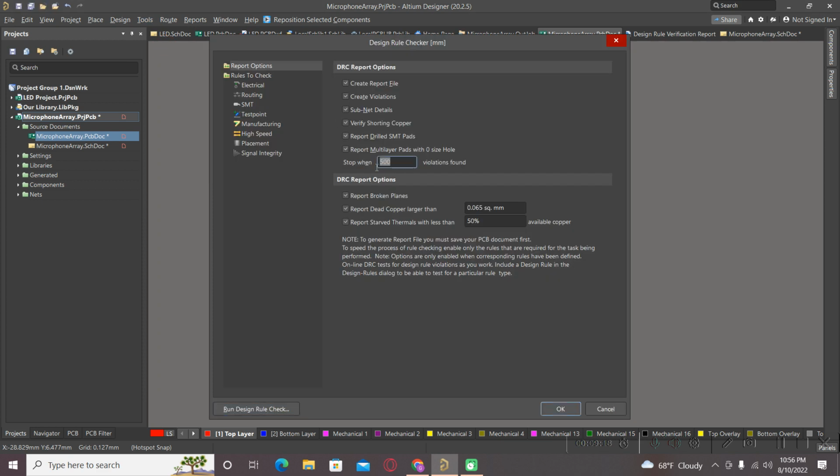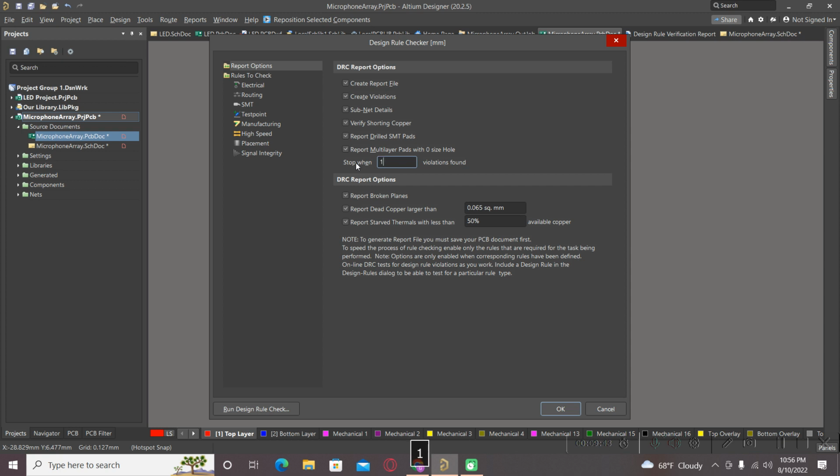We can increase here the number of violations, because sometimes when we have a big design, if we let only 500 violations and our design detects 1000 violations, the design rule process will stop at 500.